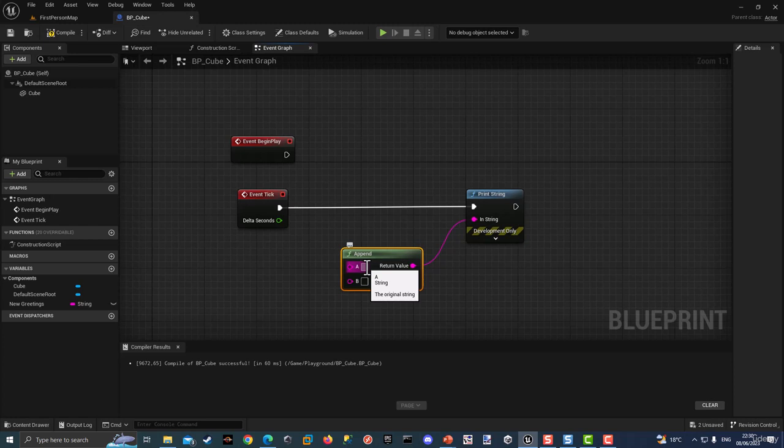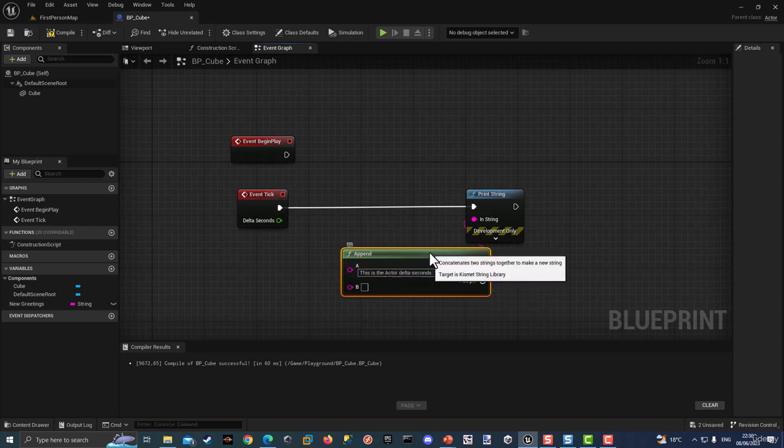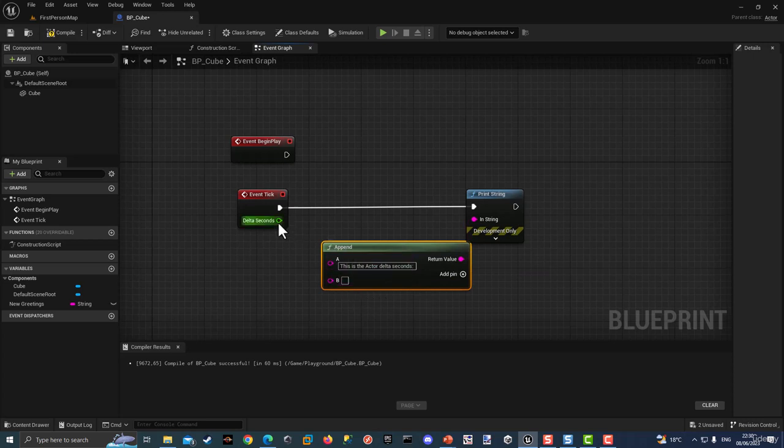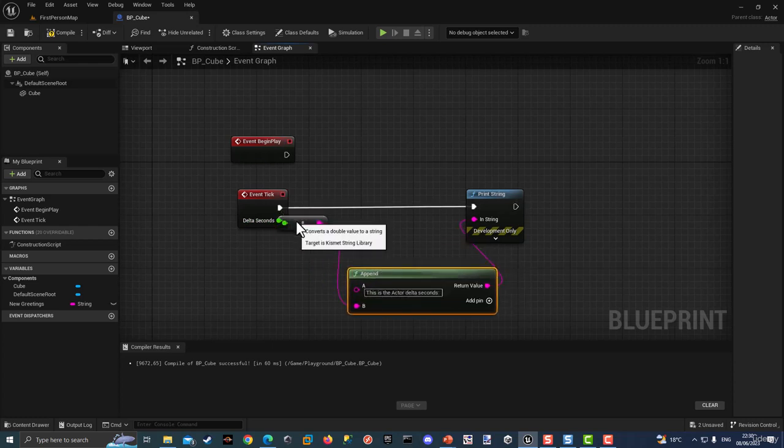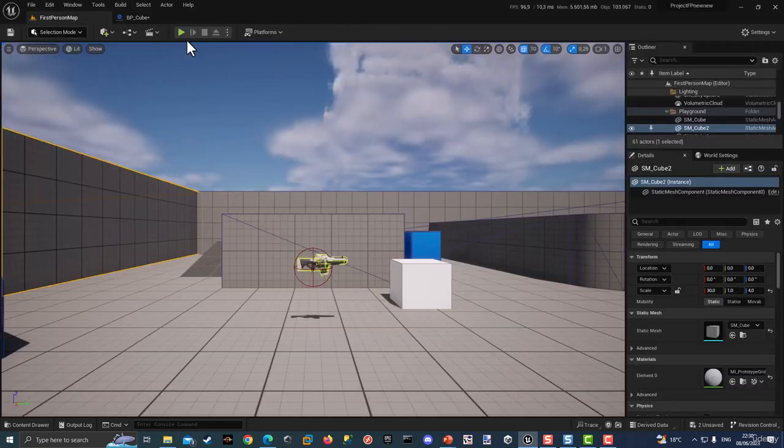In the A box, this is the actor delta second. And I want you to connect the delta seconds to the B pin. It will automatically add a converter, which converts the float type to the string type, so we can print it out. Okay, let's compile and play.